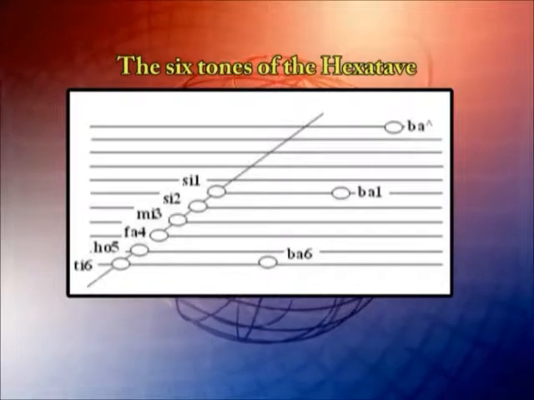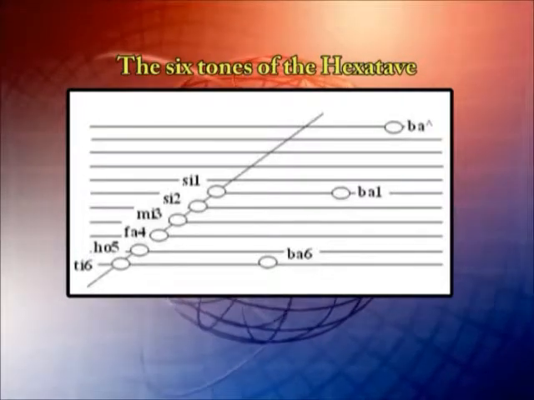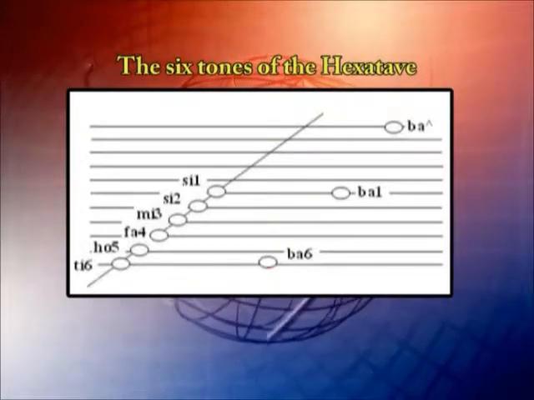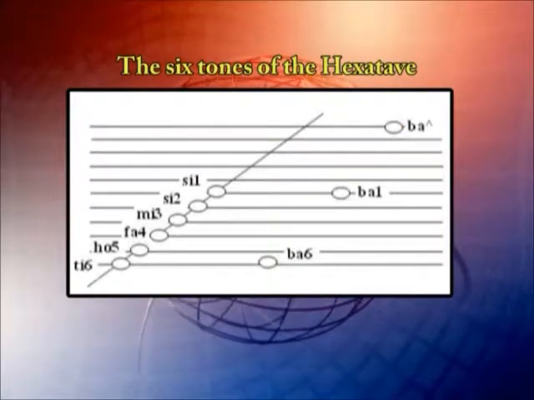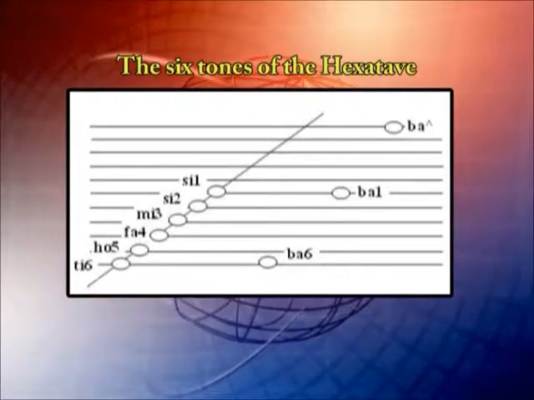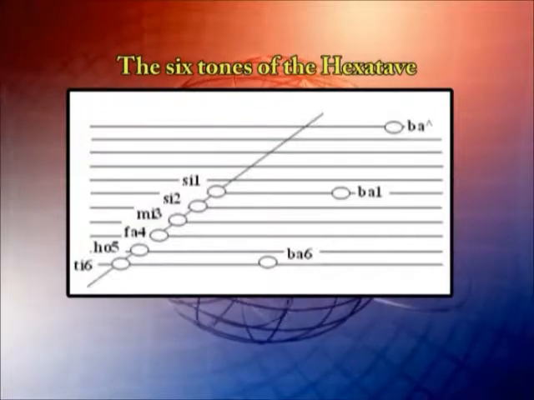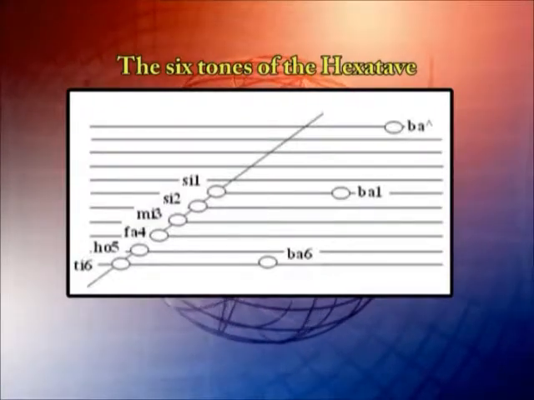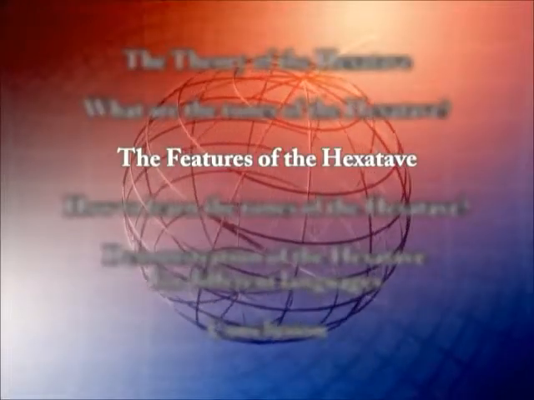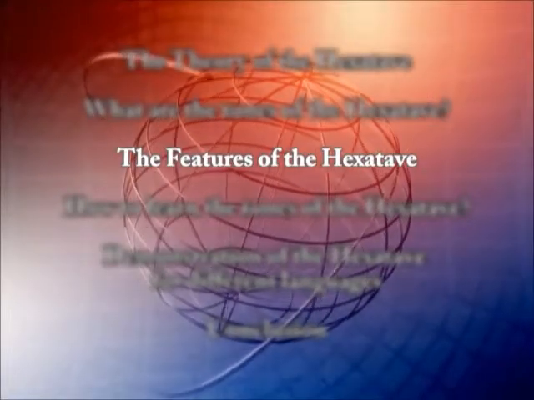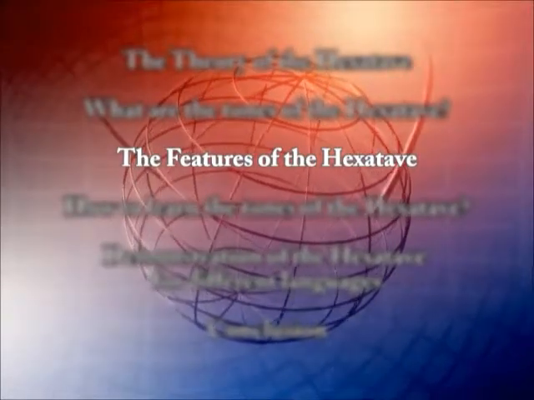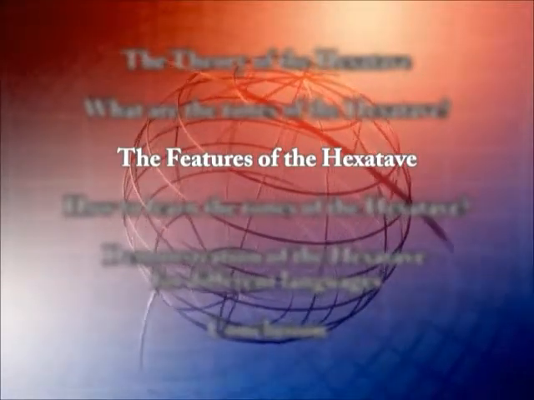When I say ba ba, I have used the lowest and the highest tone in hexatave 1. When I say ba ba ba, I have actually said ba ba 2 times. I have said it in 2 different hexataves. Ba is the highest tone in the higher hexatave. I bring up this point because some languages use this extra high tone to supplement the 6 tones of the hexatave. I'll come back to illustrate this later.